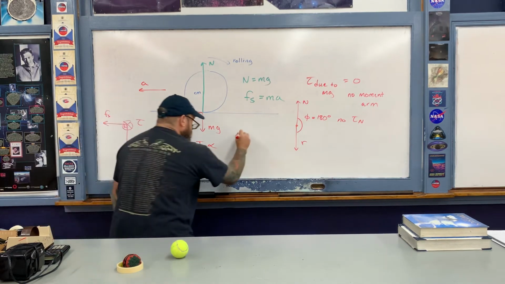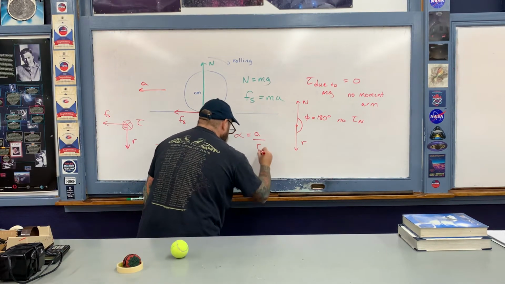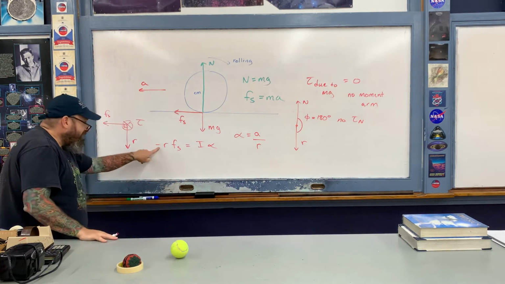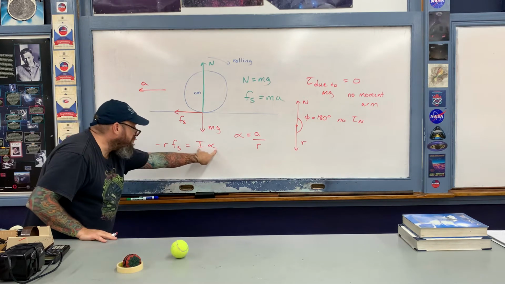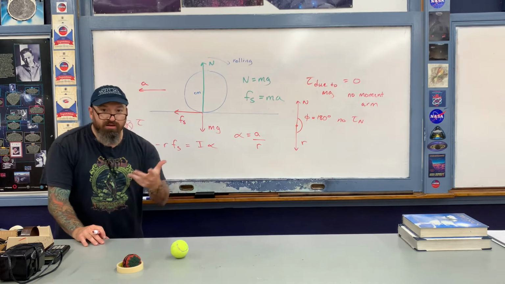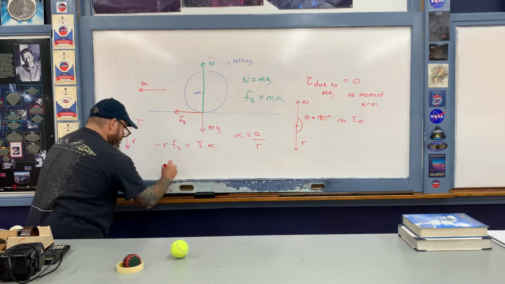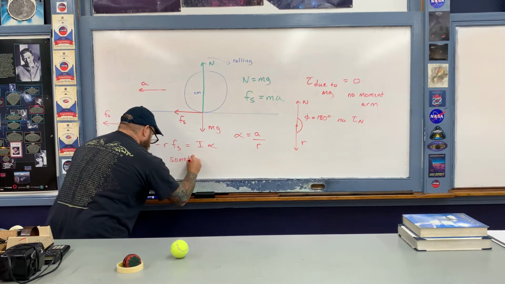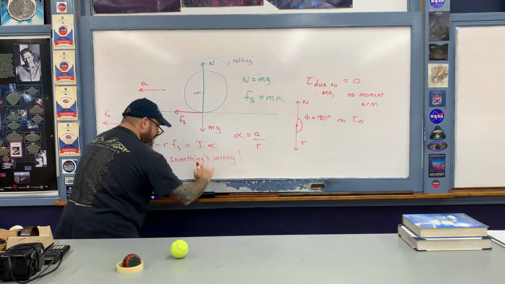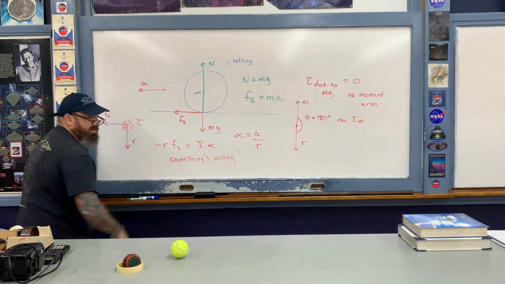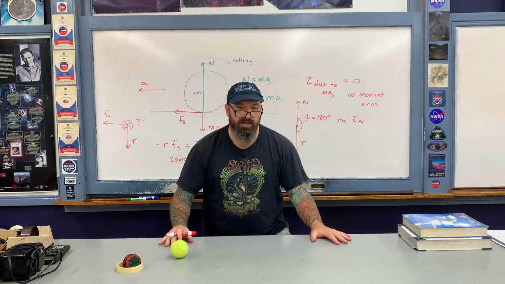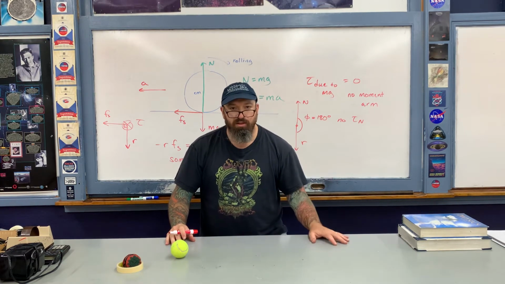Alpha, of course, is equal to the acceleration A divided by the radius R. But there's something wrong here. How could I have this negative sign present when we know that the right-hand side of the expression is in fact a positive number? So there is something wrong here. This is a positive number. This can't be a negative number for that reason. So how do we resolve this apparent contradiction? There's something wrong here, as I've said.